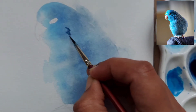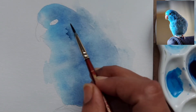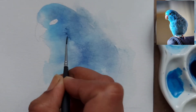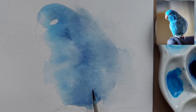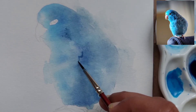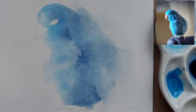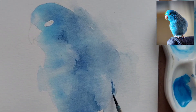As it has dried now, you can see it has dried much lighter. Now we are going to do the detailing of the small feathers. What I am doing is drawing these shapes and then with a damp and clean brush I'm just merging that color to the down side of the feather. I'm putting a line and then with a damp brush merging that line in a downward direction.